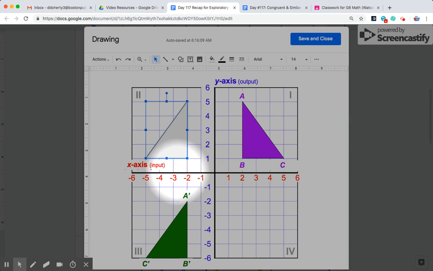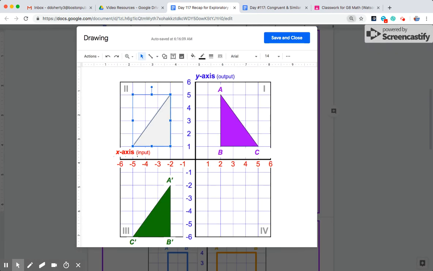So the question becomes, how far do we need to drag down to get to that green triangle? I would look at the top point, this new point A, and it's sitting at a y value of 5. The new y value is -2. So I know I would need to drag down 7 units in total.